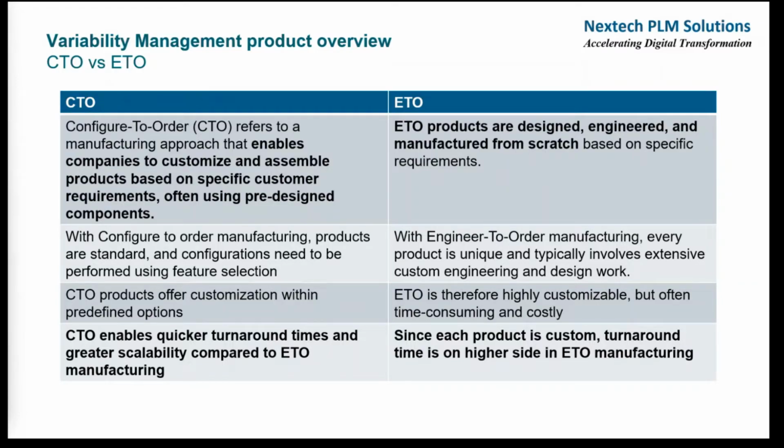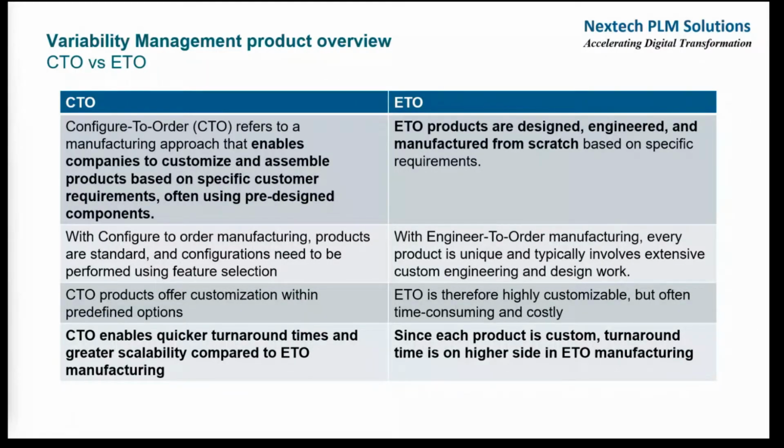it happens for pre-designed components or standard components. So the engineering part is already completed. Products are already manufactured, and those are available in the inventory. And as a customer or as an end user, I will just give my requirements. I will select the features, and ultimately a product will be configured.